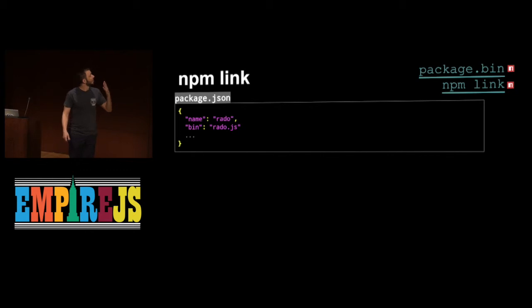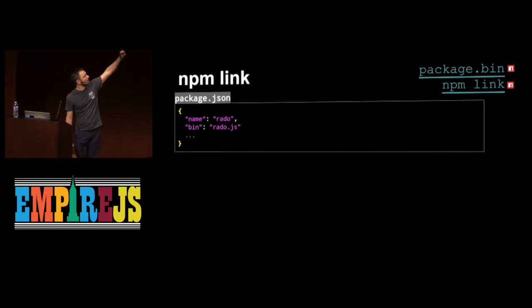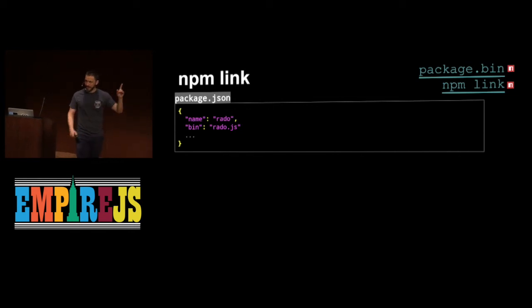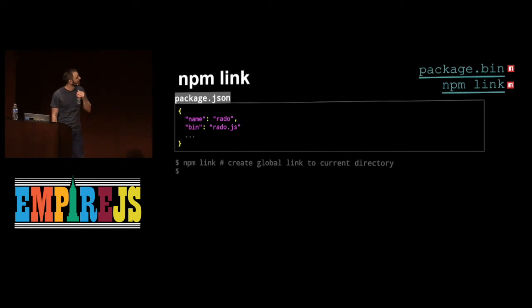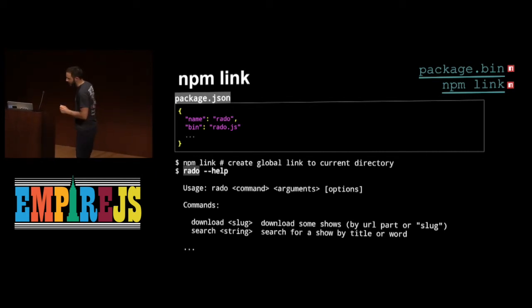So first, we're going to have to tell npm, when somebody calls us from the command line, when they npm install it or npm link it, and they call it from the command line, what should it call? By default, if you just have one file and one property in bin as a string, it will call that the entry point, and the name is what it's going to make the command. So when we call Rado, it says go to Rado.js. So we npm link from our project directory, and then when we call Rado help, now we get the same help output. So this is looking a little better.